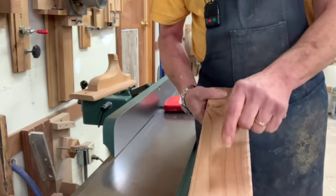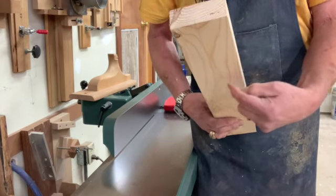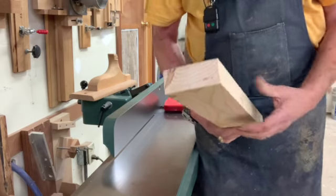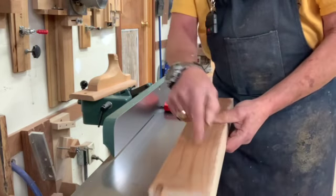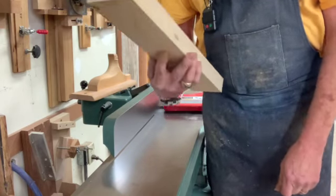We need a planer to get that surface parallel to that surface. And that is the only thing that a planer does. Will the jointer make this surface parallel to this? No, it will not. And I'm going to prove that right now.